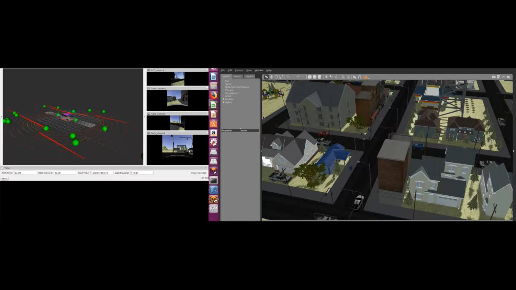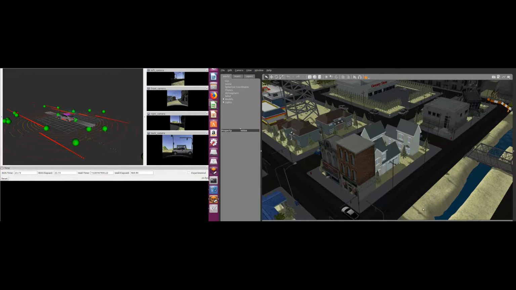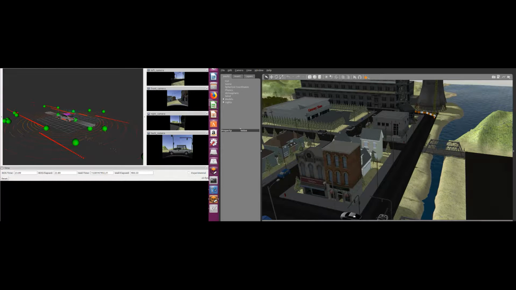After a while, the left camera has also detected it and rendered the SUV. Sorry, it's not an SUV, it's a truck. And in a while, it will be seen by our right camera. So the car is crossing here. The right camera should see it, and yes, it is here.